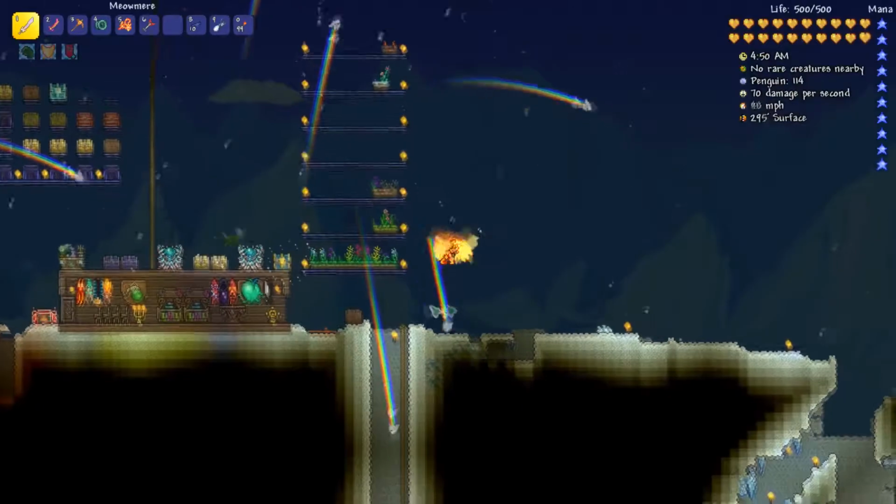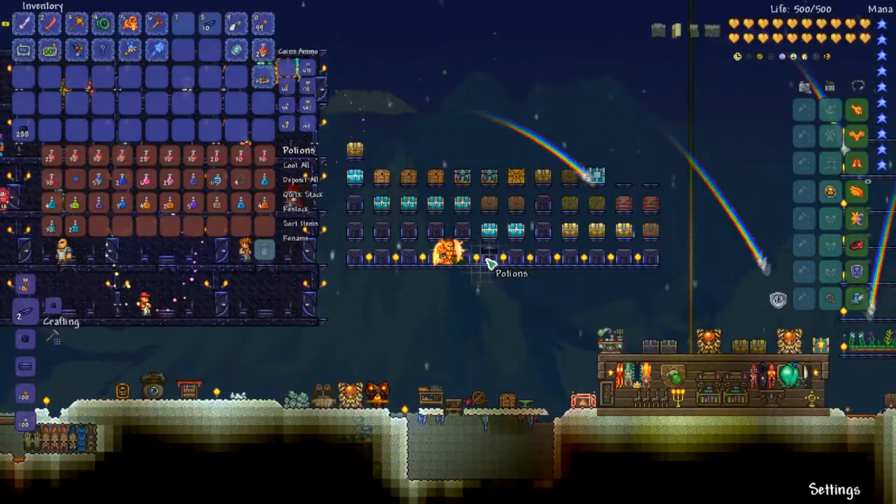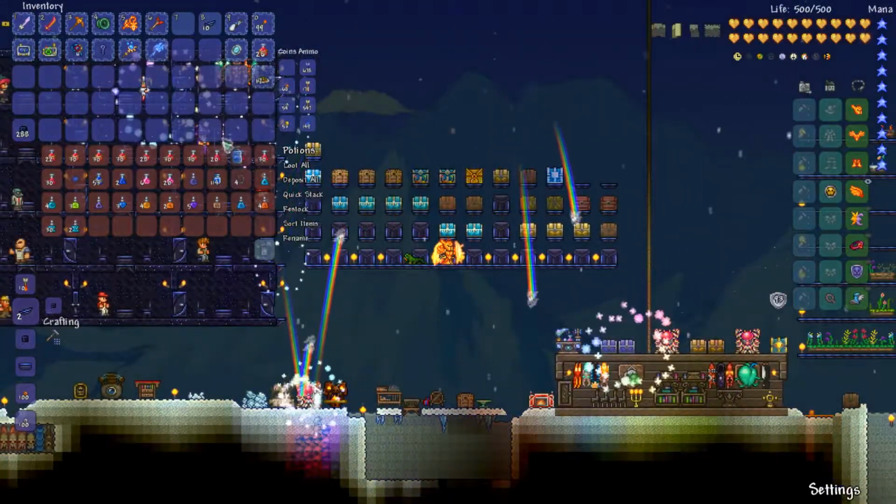I wish you could buy iron from someone. Wait, do we have swallowing potions? I hope we do. Of course we don't. Right, one of them.